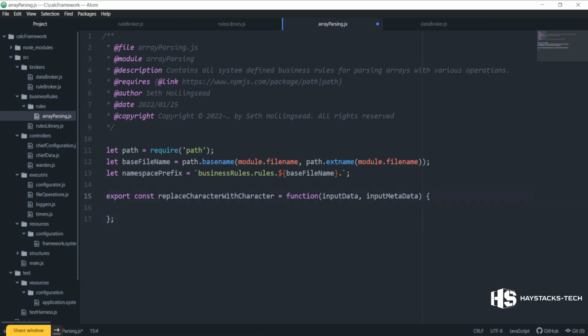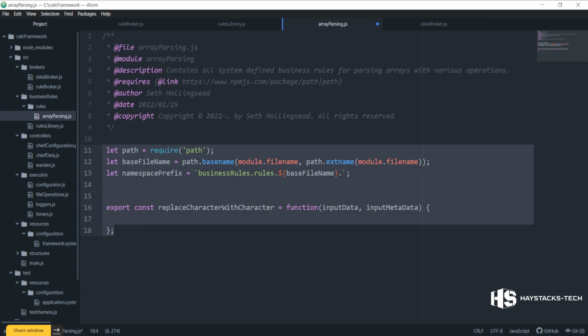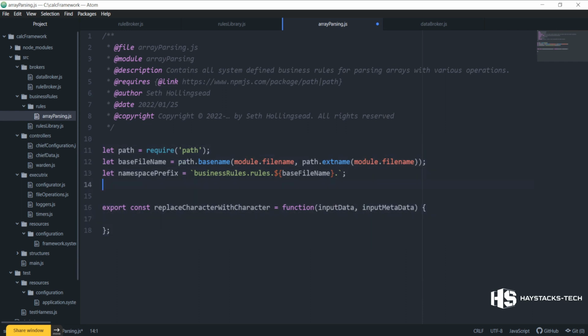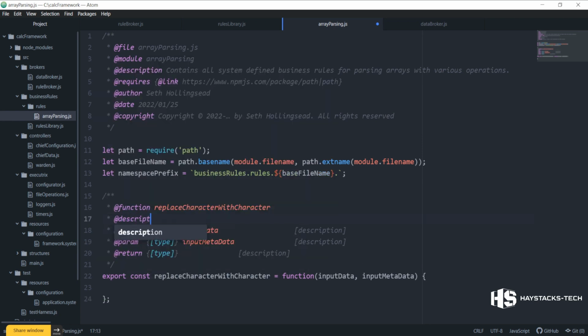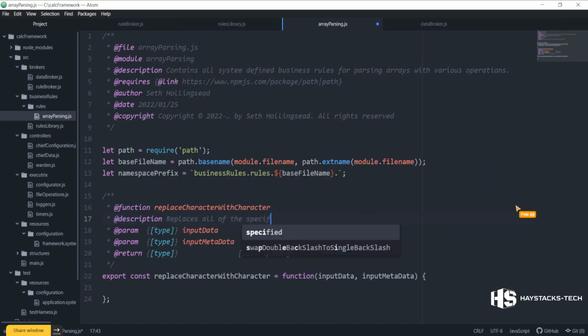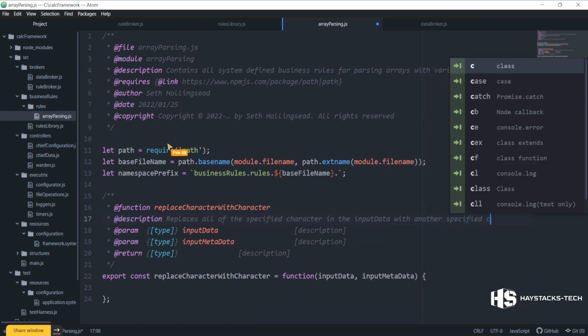And then the header for that, oh, this is a little bit involved. This header is a little bit involved. This all should move over by 1. Okay. So the header, that function, replace character with character, description, replaces all of the specified character in the input data with another specified character.